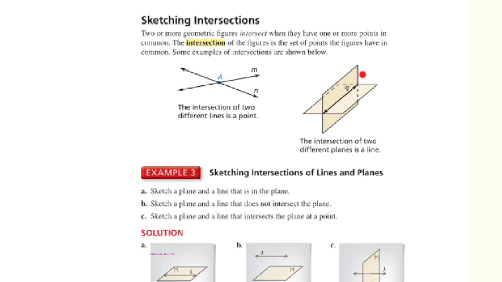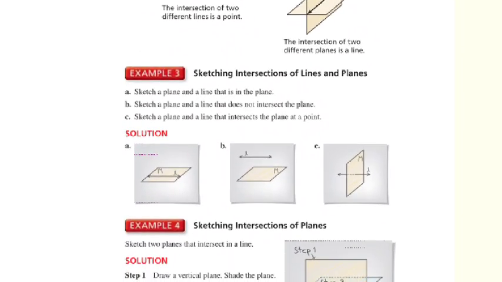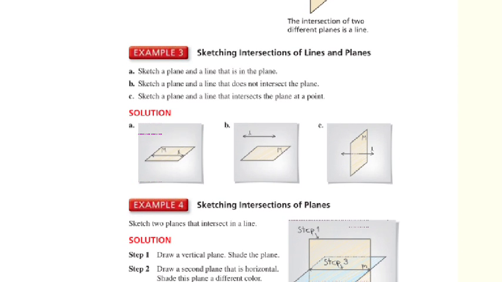Or here, I've got these two planes, the vertical plane and this horizontal plane, and they share this line in the middle, line Q. So line Q is their intersection. And down here, we've got some valuable stuff to look at in terms of what types of intersections shapes can have. The sketching part, I don't want you to stress yourself out about.